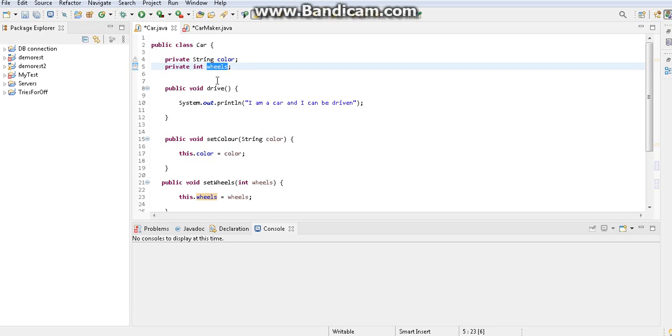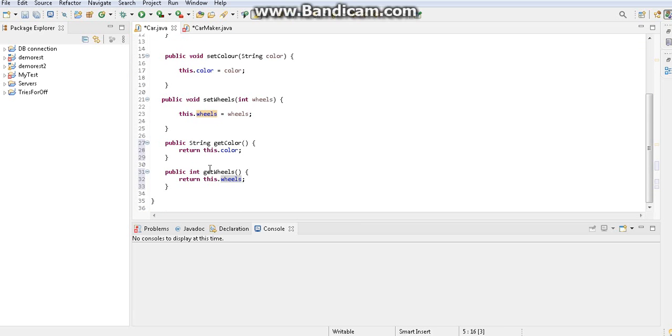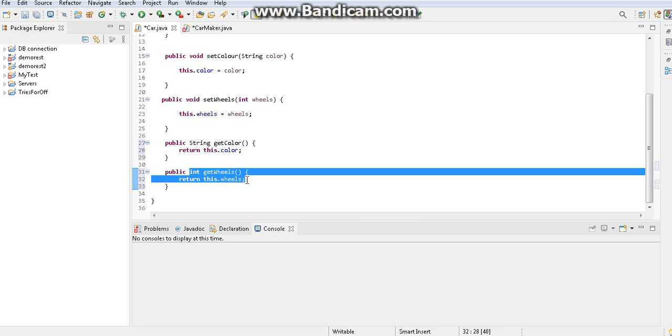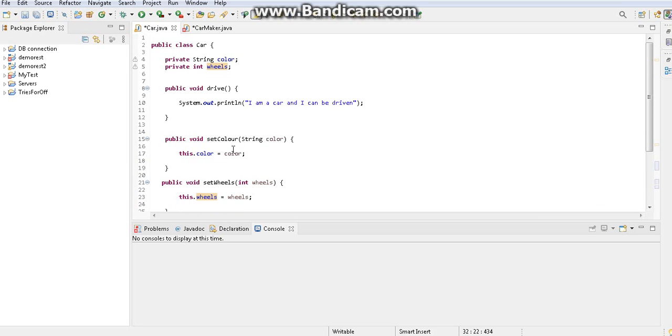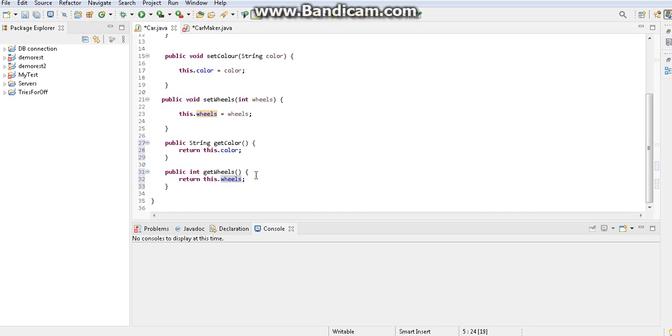This is an integer data type, and our return type we have also said integer, so no contradictions, everything is compatible, right? So no problem. What will happen is this method will go and take the wheels variable from the global variable list, the global wheels variable, it will access. This dot wheels means that, so no confusion, and it will return the value, that's all.